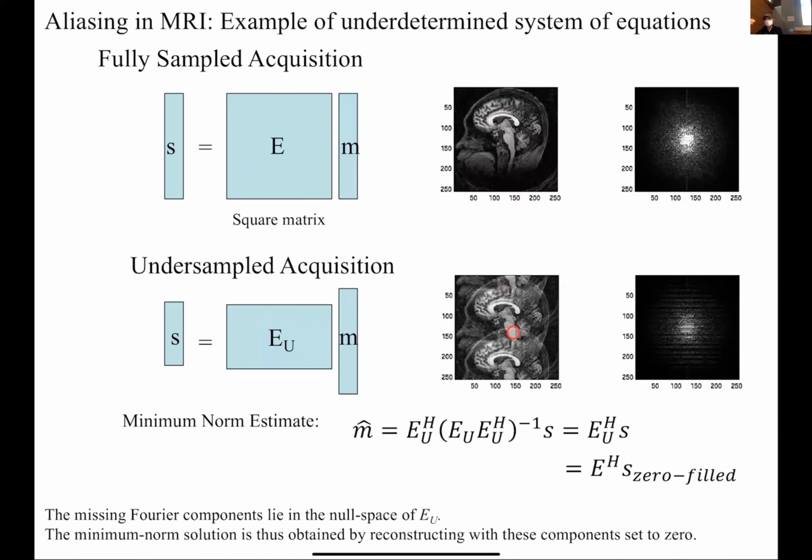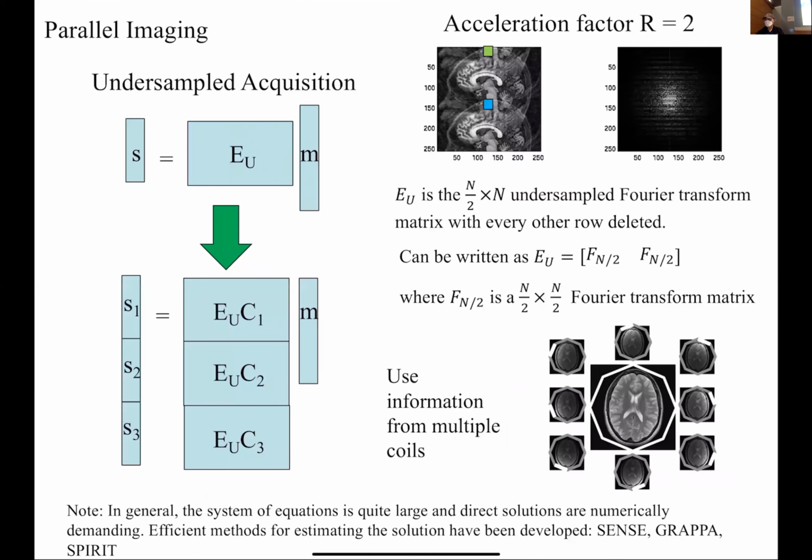So in your homework, you're just asked to verify that this occurs and try out different undersampling factors and play around with it. If you sample that matrix at different rates, you end up with aliasing. Okay. So obviously what we're headed towards is how we use multiple coils and this framework to get rid of that aliasing, because I'd like to undersample and not have this aliasing. And the way you can see it, let's skip this for now, is this.